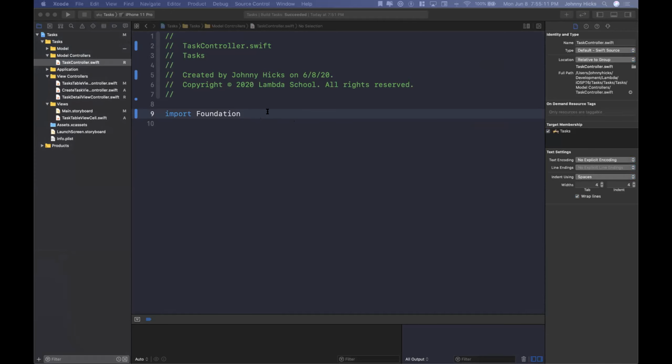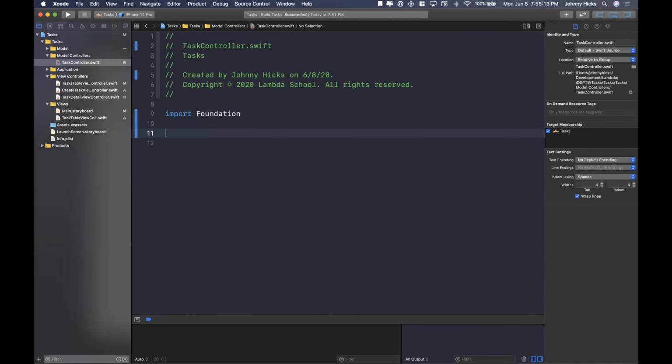Okay, so we're going to get started here by creating a new class called our task controller. To get started, I'm just going to make a quick helper method. It's going to be a private func here called saveToPersistentStore. We're going to say that this throws.